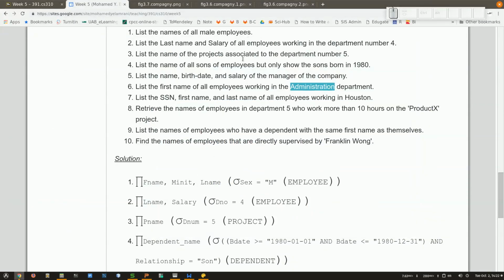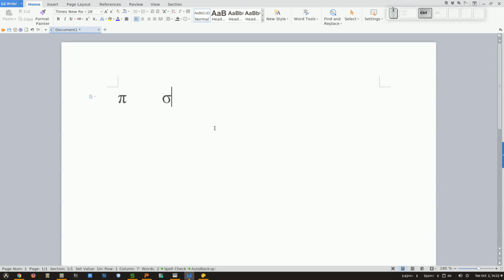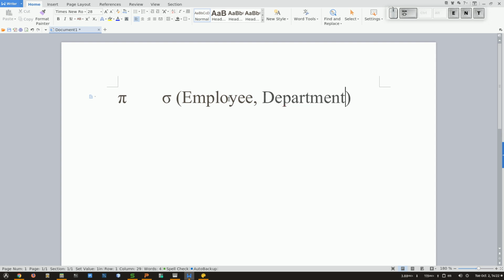Also division, but I'm not going to talk about it. I'd like to talk about one thing. Now, we've seen that if I put some kind of condition like this, we've been using only one table to extract the information from. Now, if I'd like to use two tables, I need to put a relationship between them. What kind of relationship? For example, we have department. I would like to get the information from these two.